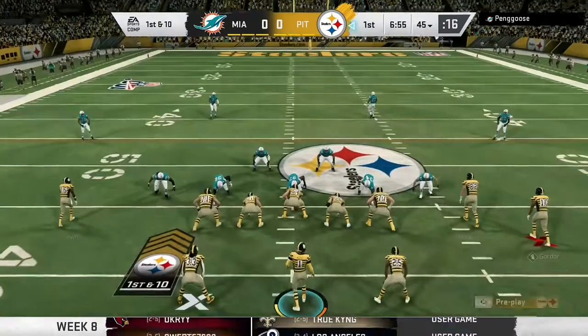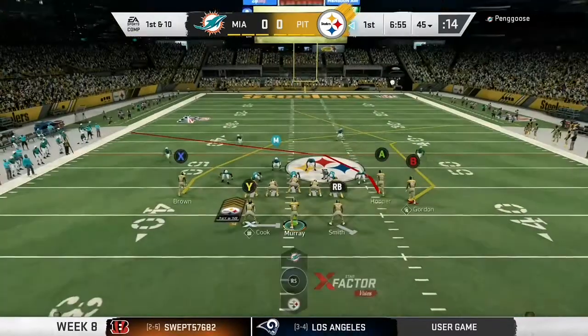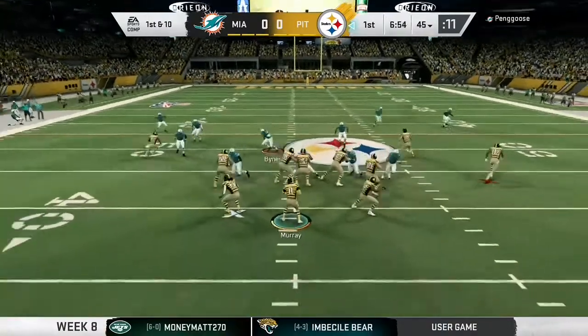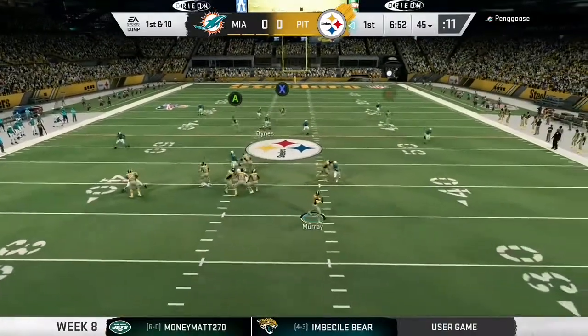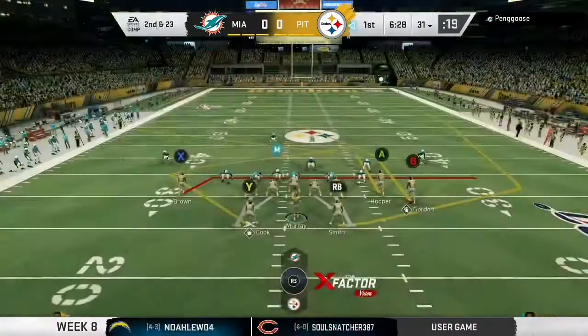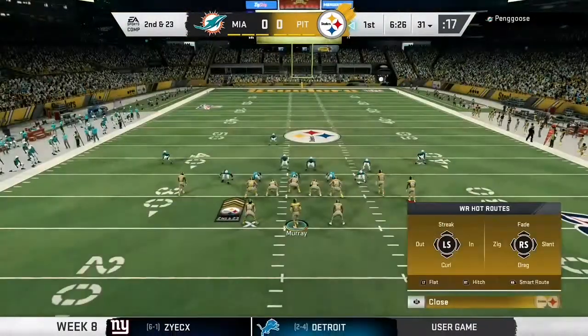So here's my first play of the game. I'm thinking he's in cover two, so I'm trying to look for that double move on the outside by Josh Gordon. And you know what? It just didn't work out. I had protection. It just didn't slide the way I wanted it to.